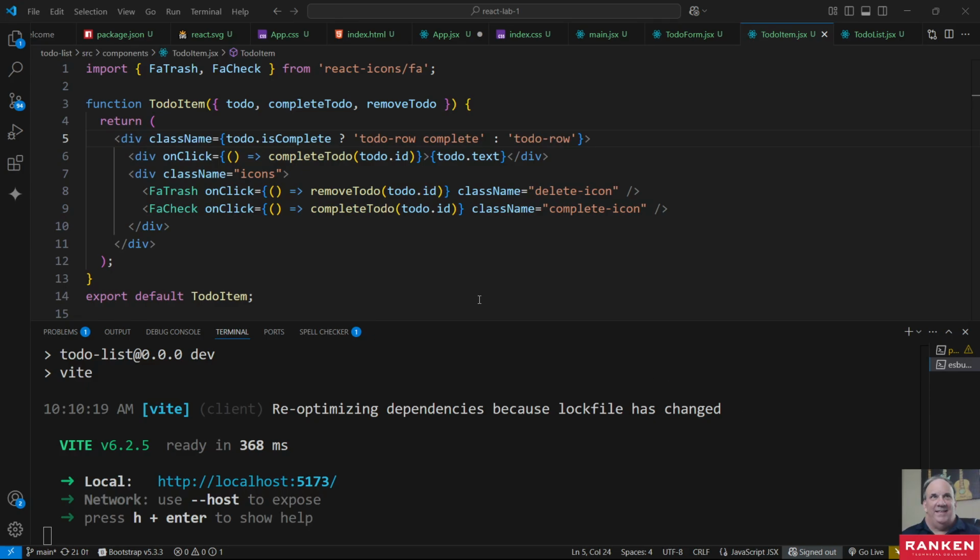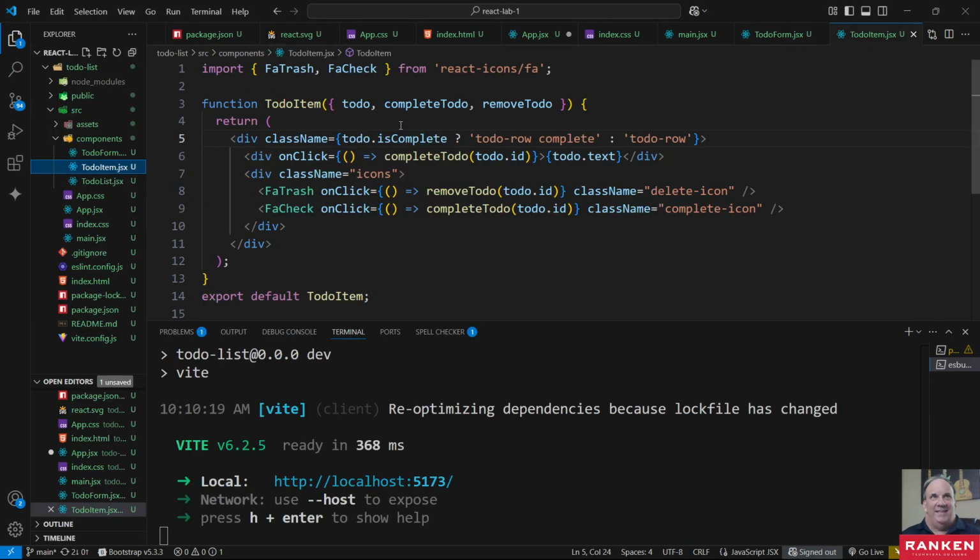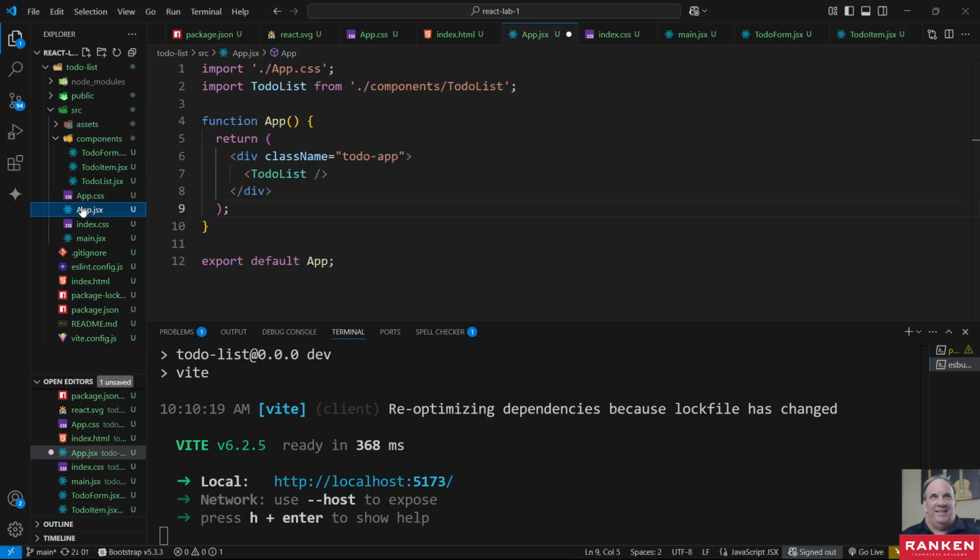Why didn't it work? What did I miss? Did I not save something? Components, to-do list. That looks good.